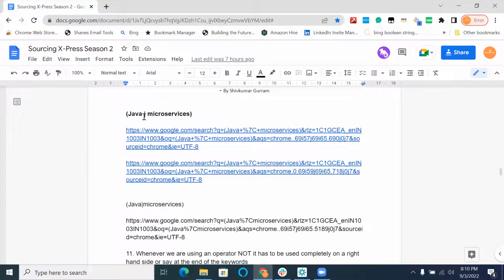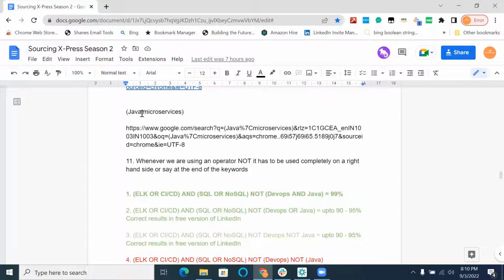And then we did see some use cases about whether space is required before and after the pipe. We did run a search without space, and it was giving us a pretty decent result. So that also showed that when we are using OR in Google, even space is not necessary. It's optional, we can use it, but Google has a limitation, a space limitation, on the number of keywords. So later on, we'll understand how to smartly use these spaces and why to reduce them. Till then, we'll just keep the pipe so that we are sticking to the basics.